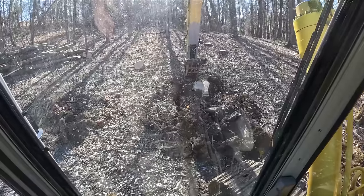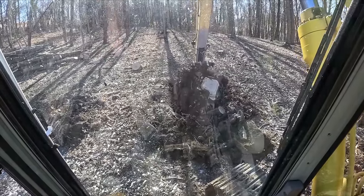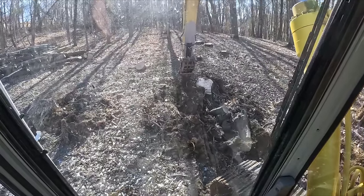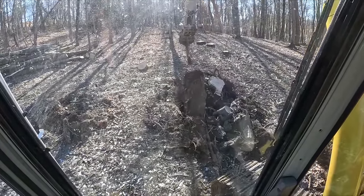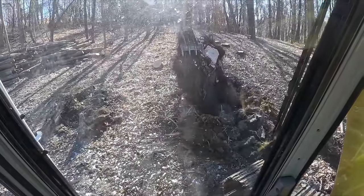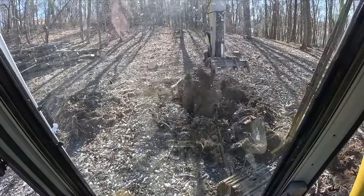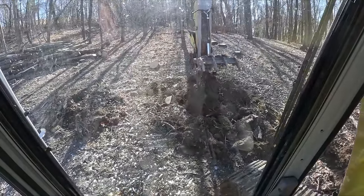Scratching the bottom of it and getting the dirt off before I pull it up. Just bringing that claw just like you're scratching your back, right up the backside. Oh yeah, she's got some dirt on her. Put her back in, claw it out.